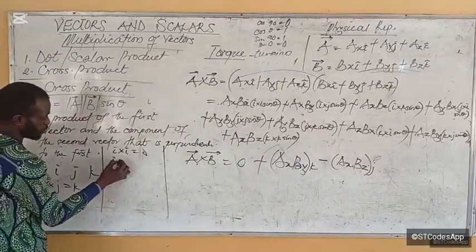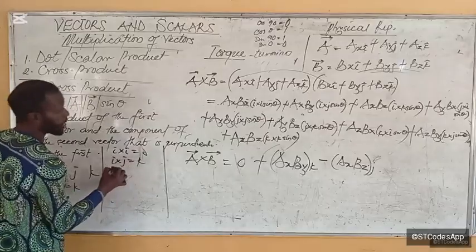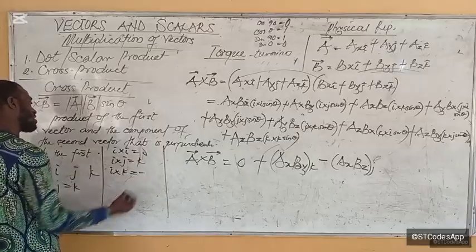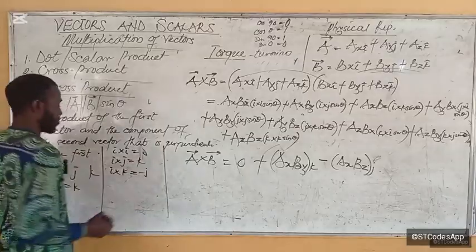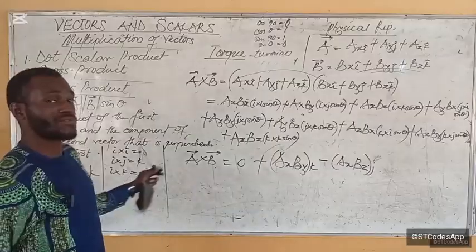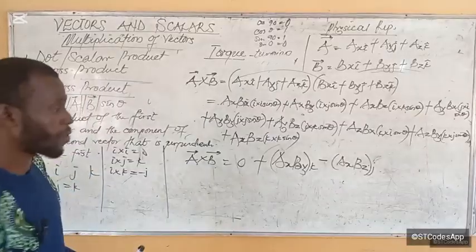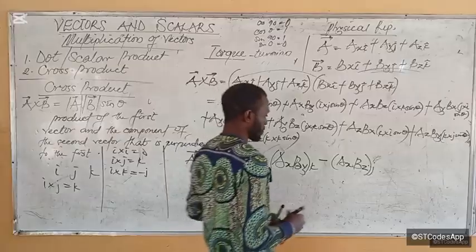So if you cross I and K, first we discovered if you cross IJ, I cross J will give you what? K. Now we cross I and K, what did it give us? Negative J. Alright. I'll teach you the sequence, the formula, the fastest way to get that. But I want to show you how it was invented. You have seen it before.